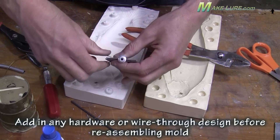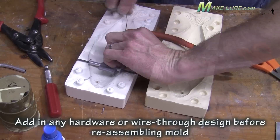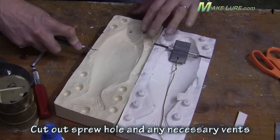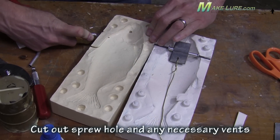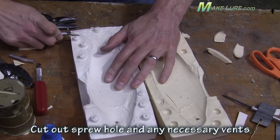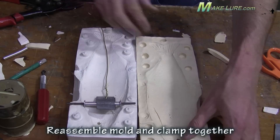We're now ready to start making production baits. Using some tubing and pop rivets along with some lead and some brass wire — so we can run that to the back of the bait where our rear blade will be attached — we can position the weight exactly where we want it in the mold, which will then be in our baits. The next step is to cut our vent holes as well as where we plan to pour the alumisole into our mold.